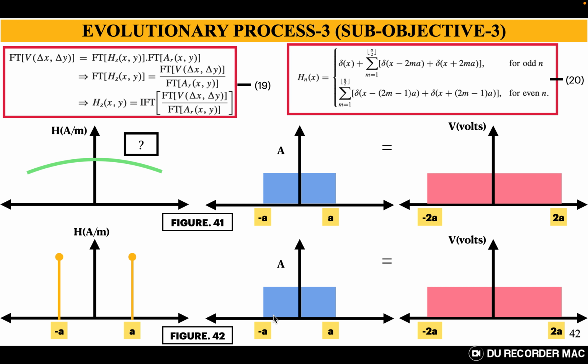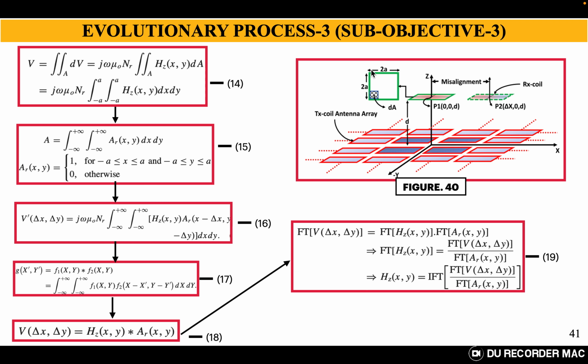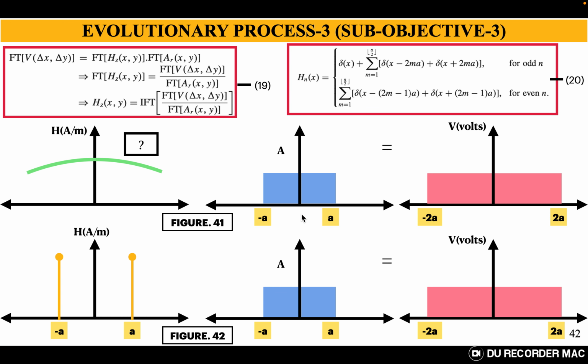So in figure 41, you can see this minus 2A to 2A. I want a constant induced voltage. As I want a constant induced voltage, this becomes a rectangular function from minus 2A to 2A. And my receiver coil is a square coil, therefore I want my square coil to be from the minus A to A location. I already said that the receiver coil is selected as minus A to A because its maximum dimension is 2A on both sides. So it becomes minus A to A under the perfectly aligned condition.